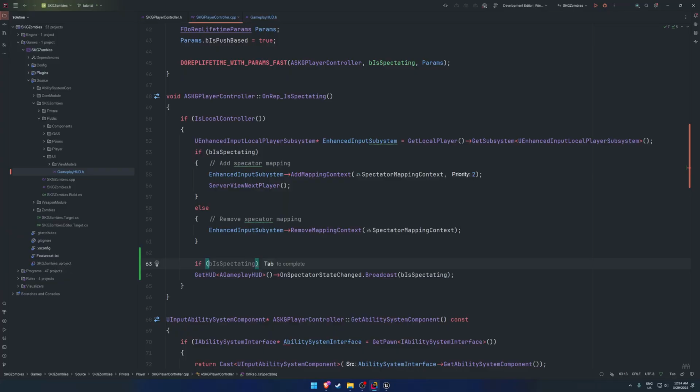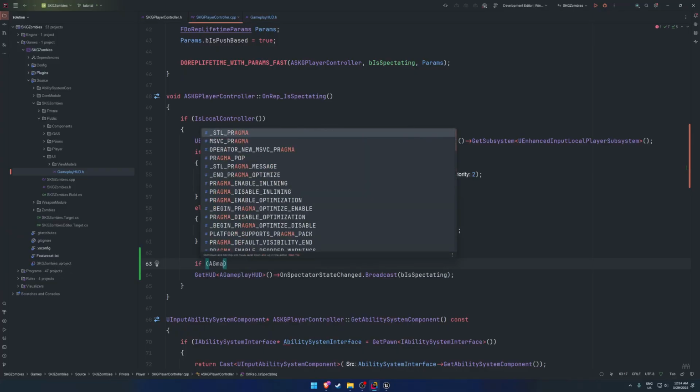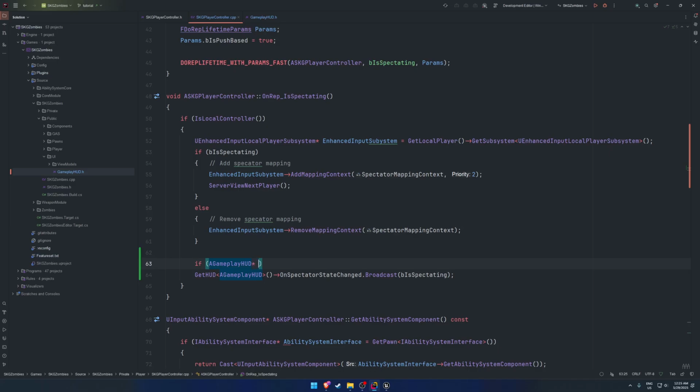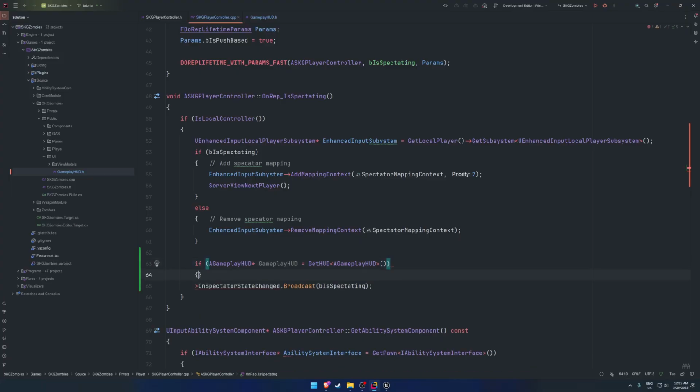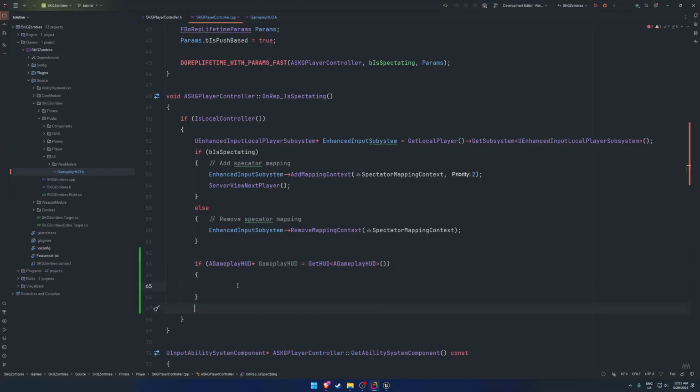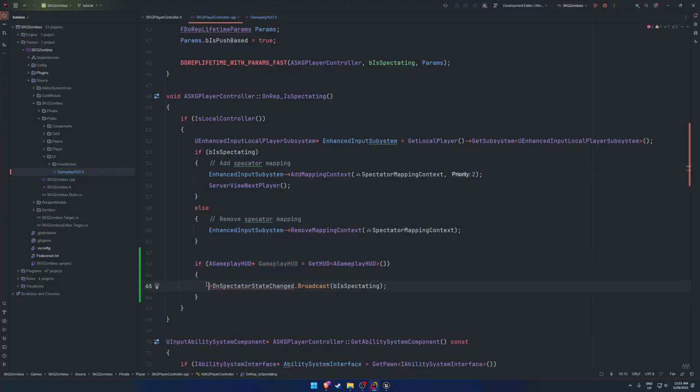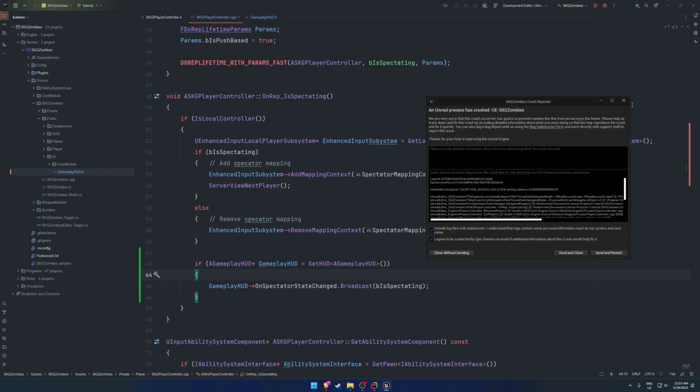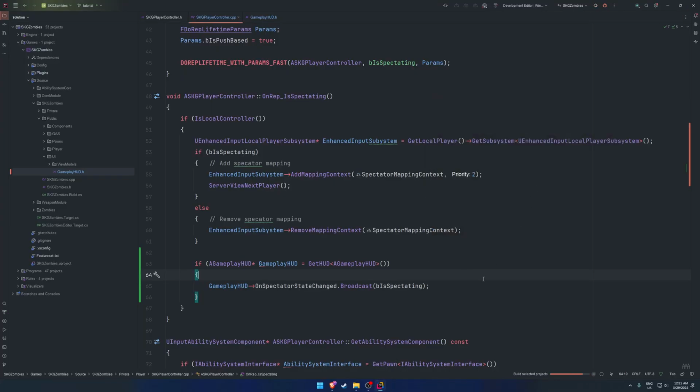So if, let's do a gameplay HUD, we'll do a gameplay HUD equals this. Then we can just call the same exact function, on spectator state changed delegate, and be good to go.